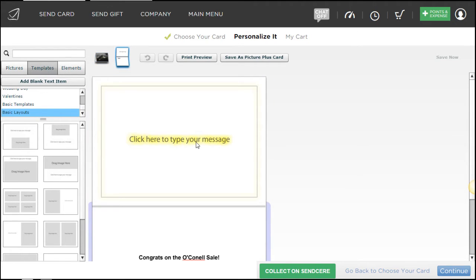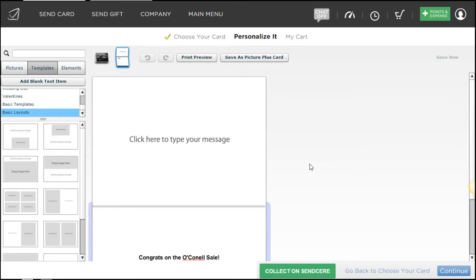This is where I can type a message or I can put an image. I did tell you that I was going to be unique. So what I typically will do is put an image of their home, or if I saw it on Craigslist, I'll take a screenshot of that. Or if it's on Zillow or Trulia or any of those websites, we'll go out and grab whatever I can find and I'll put it here so that they know I looked at it.